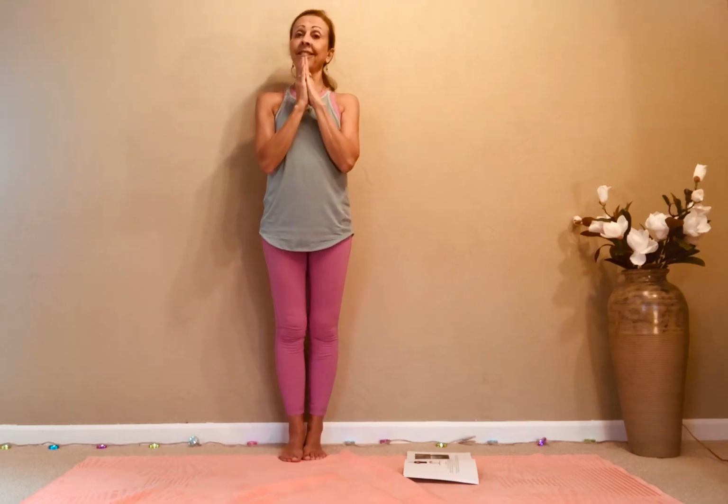So now the opposite foot comes up. Yeah, and then again, make your tree pose. Yeah, so there's tree pose. Bring your hands back and bring your foot down. Nice. So that was our first rainforest yoga pose, tree pose.